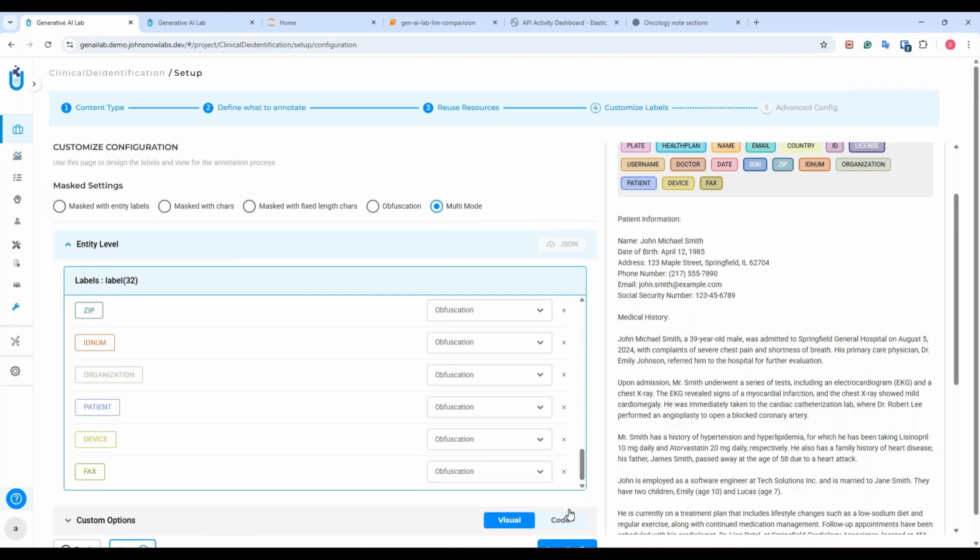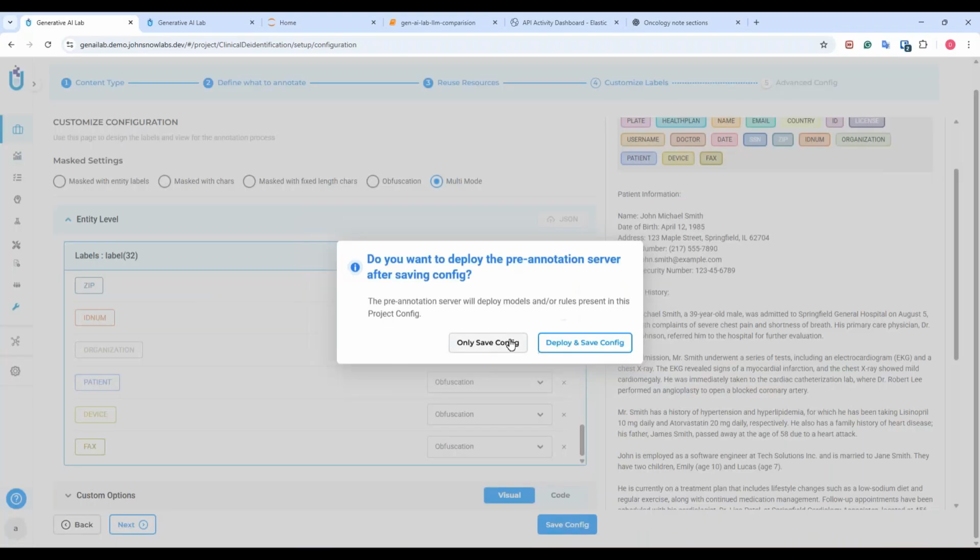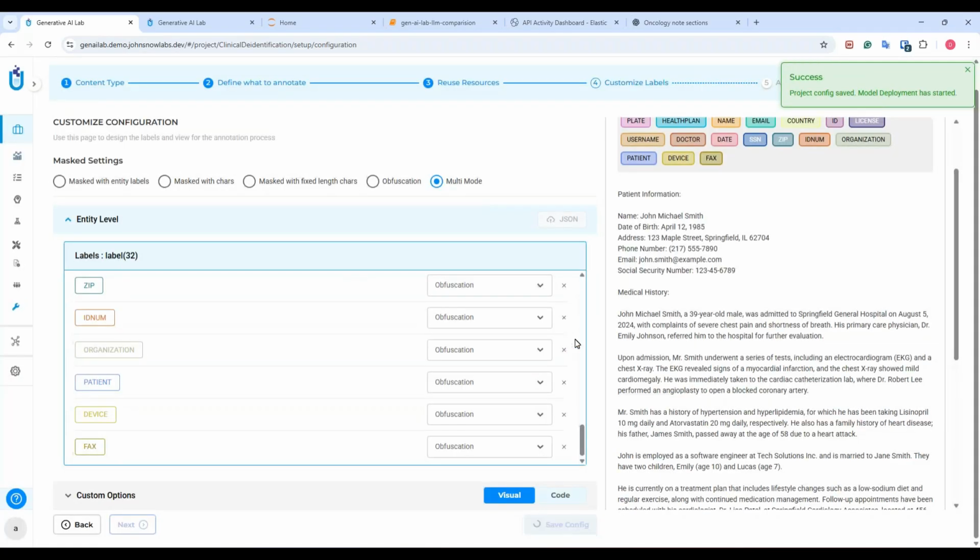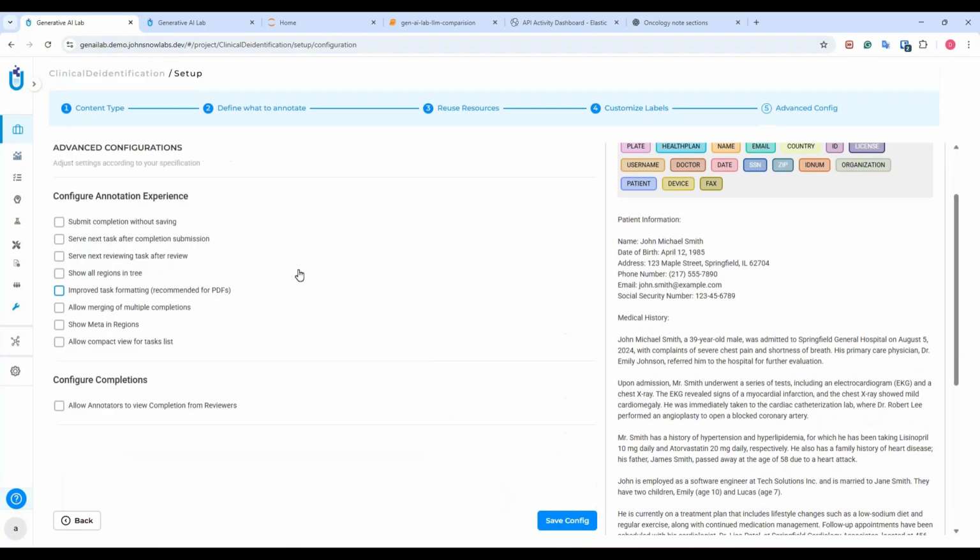Okay. So once you have defined all of your strategies, you can save the configuration and deploy the project for pre-annotation. Next, here you have different options which can help speed up the annotation process, like serve the next task after completion and so on.